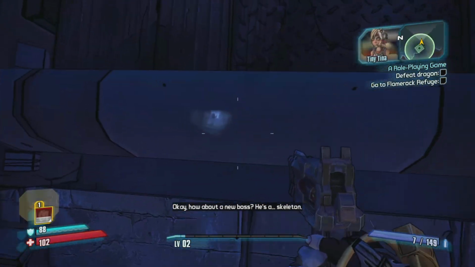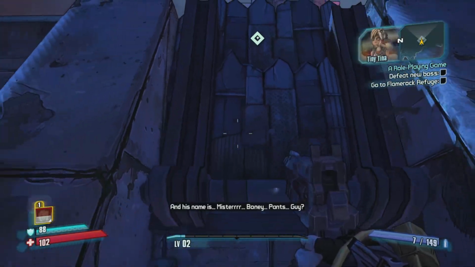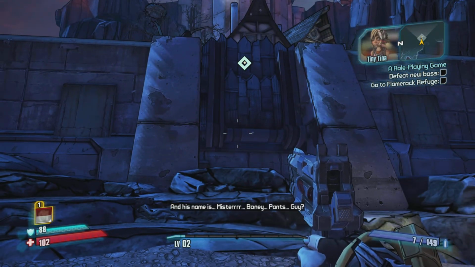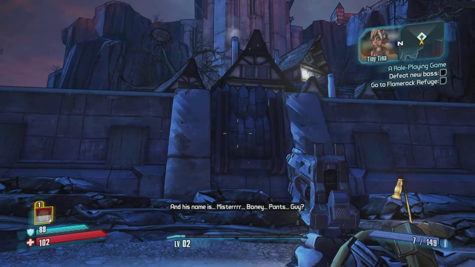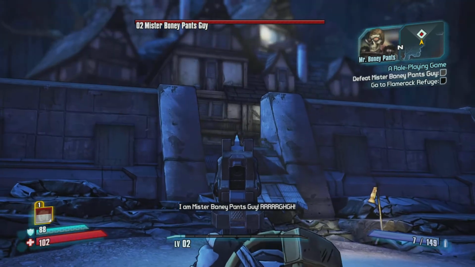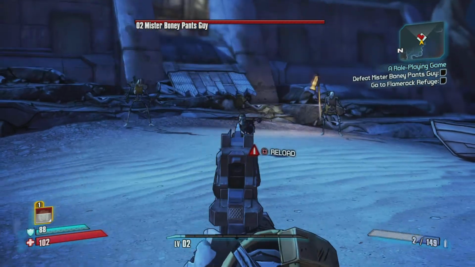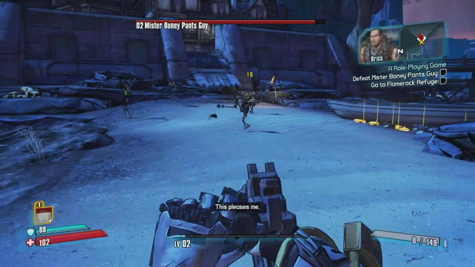Okay, how about a new boss? He's a skeleton. And his name is... Mr. Bony Pants Guy? I am Mr. Bony Pants Guy! Why is he so small? This pleases me.